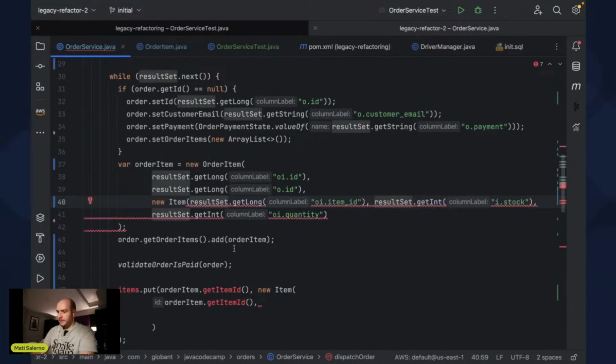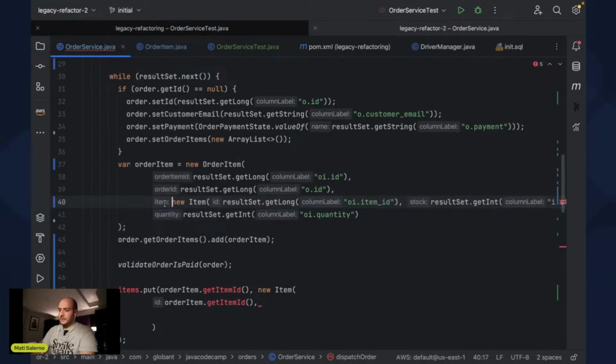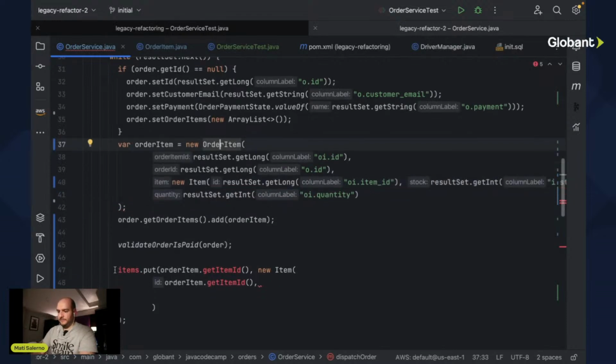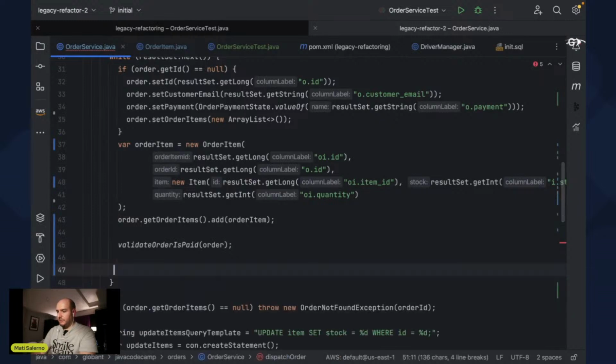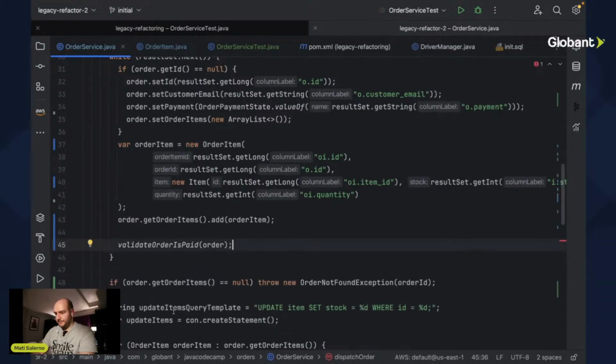So now we have the item stock there as well. Let's close this. So now we have an actual item inside the order item. And we can get rid of this map completely.